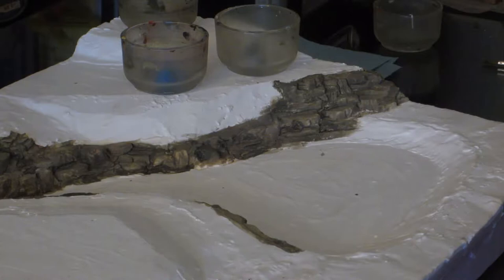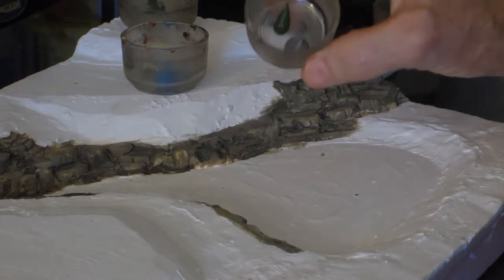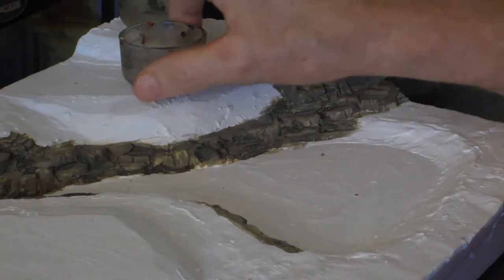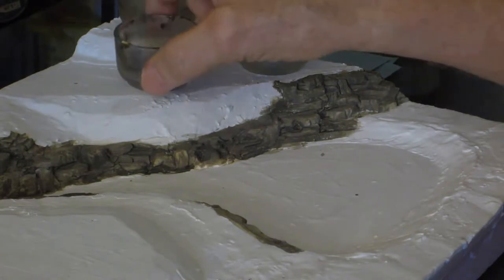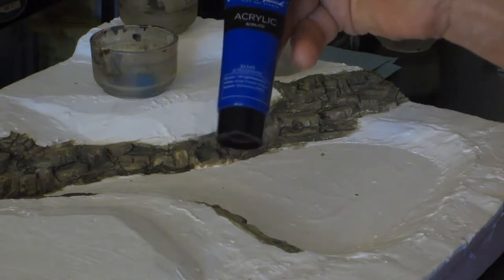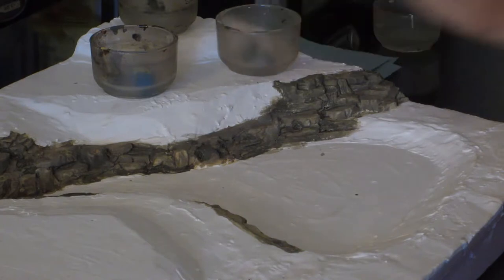My color choices for my lake bed and river bed: first up by the shore I have some gray and green — chrome oxide green or something. Then I have three different colors of blue running from very dark phthalo blue to a medium light blue to a pale blue. This is Master's Touch artist's acrylics, and they can be thinned if you need them to. A wet brush is usually all I need.